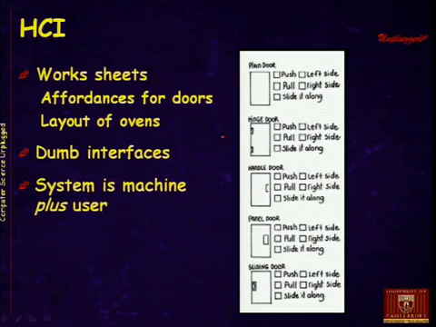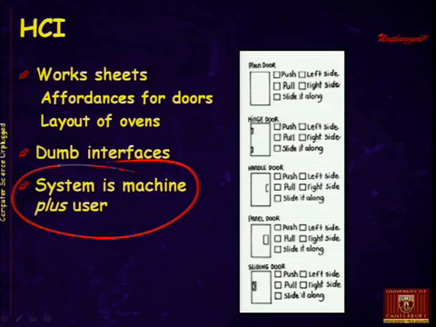In terms of activities for kids, we've got a thing with designing doors and figuring out what the affordances are on the doors, and especially getting across to kids the idea that the system is the machine and the user. A really good system isn't just the box that goes really well, but the user plus the machine, and therefore you have to understand this part of the system and how it works. And maybe we need people who know a little bit about psychology and sociology and teamwork and interaction to be designing the stuff that people are going to use, which is news to a lot of kids.